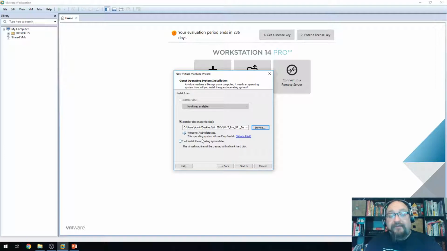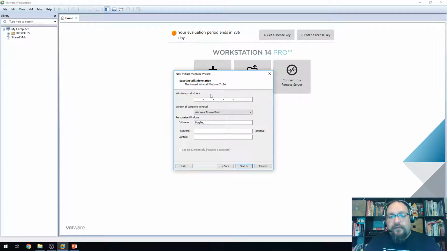If you have installed operating systems before, you don't want it to do easy install, you'll select I'll install it later. So when the virtual machine powers on, you'll go through the full Windows install experience, which is recommended if you've never installed Windows before, but it's pretty straightforward. Microsoft has done a pretty decent job explaining every step along the way that you need to do, like fill in username, fill in password, all that stuff, selecting drive space, everything like that. But for the most part, we're going to go with easy install because it's just a short little refresher.